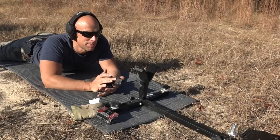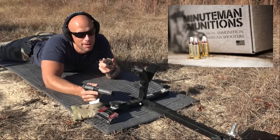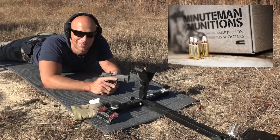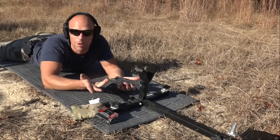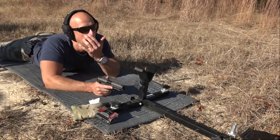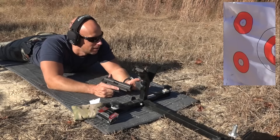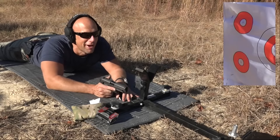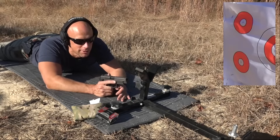Now we're going to see what kind of accuracy we get with this pistol. In the gun right now we have a 115 grain total metal jacket Minuteman munitions — just practice stuff. However, those of you that watch the channel know this stuff tends to be pretty accurate, and I expect that to be the case here with the Sig Legion given the reputation of the 226 and this excellent trigger. Target is downrange at 25 yards and we're using the CTK Precision rest, which is really what makes these groups possible. No more yapping — we'll shoot it, then switch loads and see what happens.